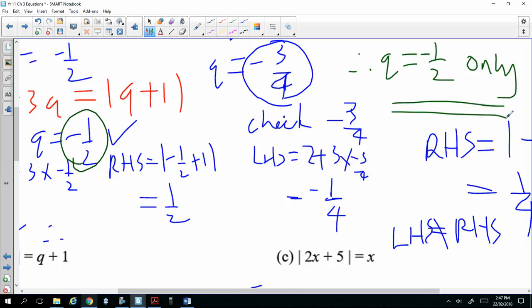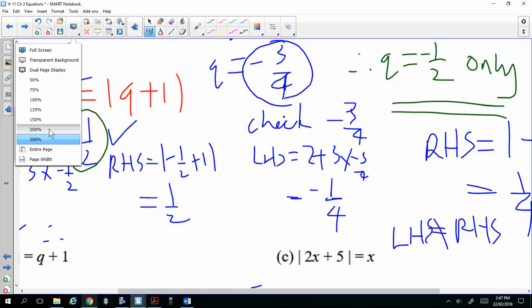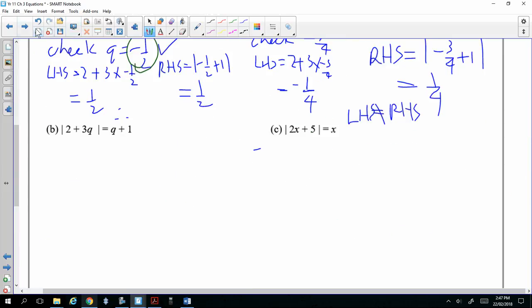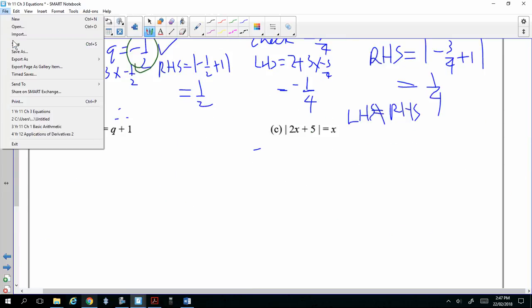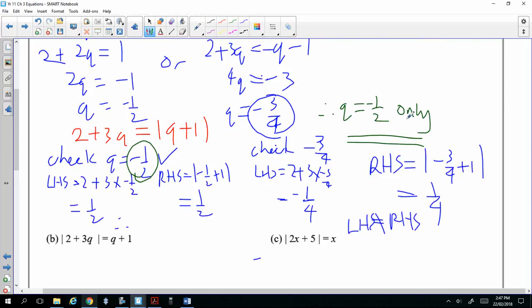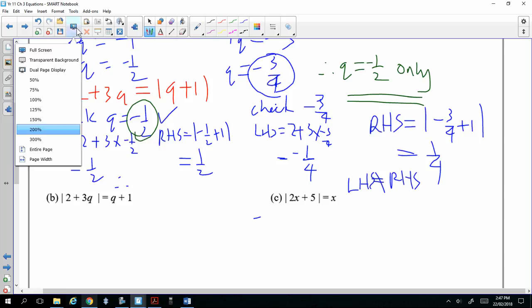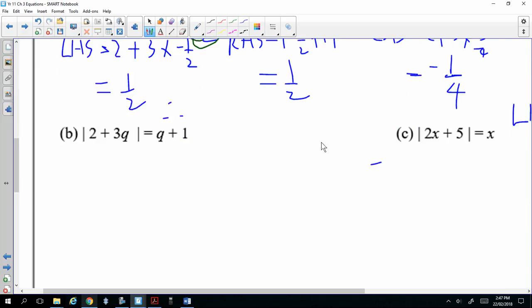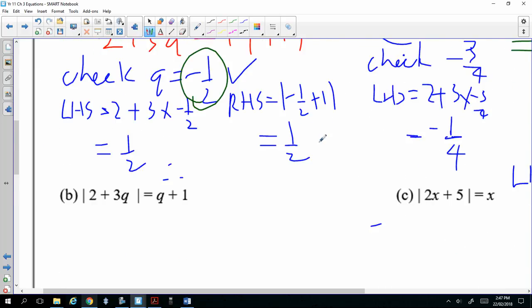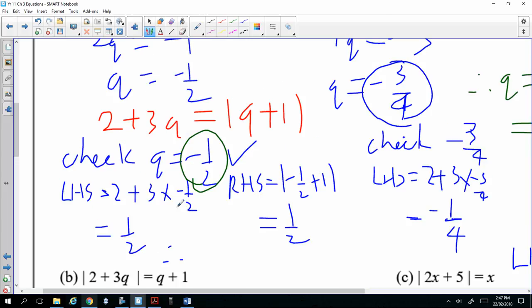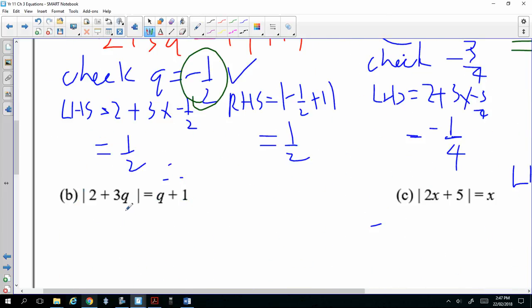Okay? And same thing for all the next three questions. So you could have one solution, you could have two solutions, you could have no solutions. So, alright, let's do that. Let's do the next one. I think it's the same thing. It's the same question, isn't it? These two are the same. You can solve it again if you want to, but you don't need to.